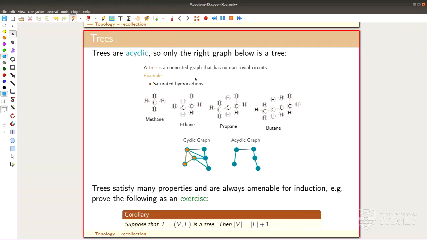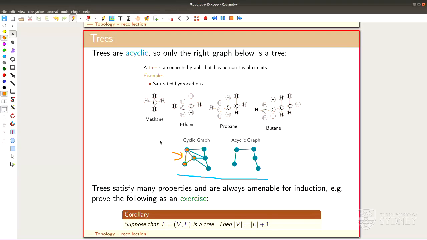The next thing you should check is whether your graph is a tree. A tree is a special type of graph that comes without cycles. So that's the definition of a tree: whenever I ask something about a tree, that's the definition. It's an acyclic graph. Acyclic means without cycles, and cyclic means you have a cycle like here, the little one in orange. Trees are an amazing class of graphs.